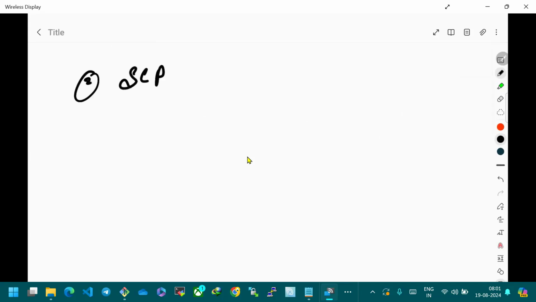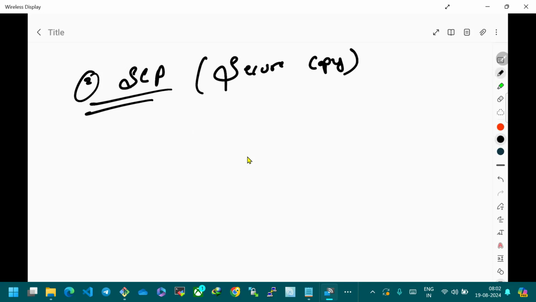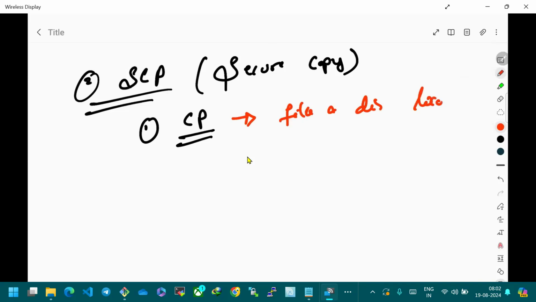So the second command is SCP. Okay, anybody know this? What is SCP? It is secure copy. This is a command which is used to copy files, similar to your CP. What is the use of the CP command? The CP command is used to copy files and directories in my local system.